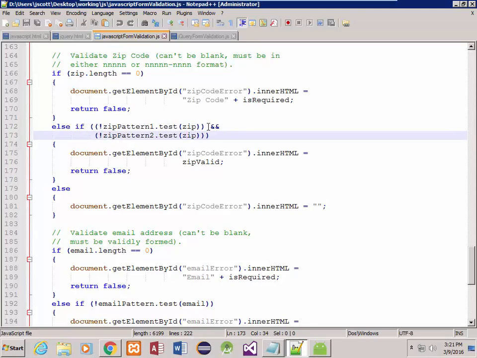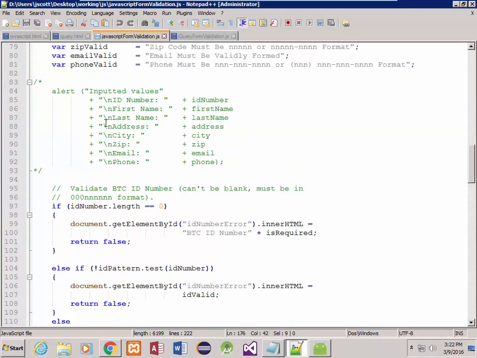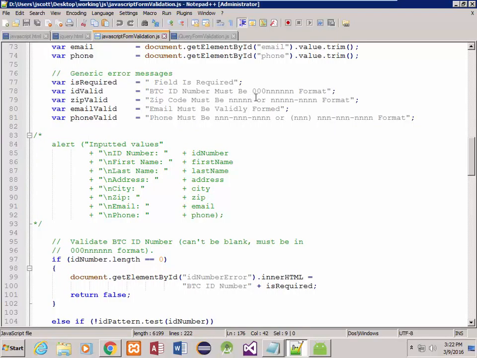And what this literally says by using and here, all right, if it turns out that for instance, for the zip code, I put in hello, it's going to fail. And it doesn't matter which one of these, because as soon as this one fails, the whole thing fails. All right, so if neither one of these patterns are met, then print out that zip valid message, which again said zip code must be a number, or number, slash number format.